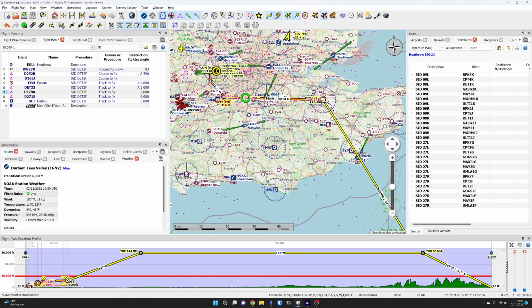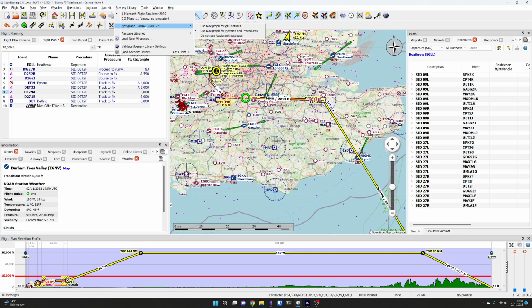There's something I should get into before we go much further with talking about that. When we were looking at the scenery library menu earlier, you saw that there was an option if you've got multiple simulators installed. You can see I no longer have X-Plane installed, but I've got Flight Sim selected here, and notice it also says Navigraph. If you've got Navigraph, LittleNavMap can use its data, so you can choose. You don't have to. You can say use Navigraph for nav aids and procedures, and it will integrate it directly in and use its database as well as the flight sim data.